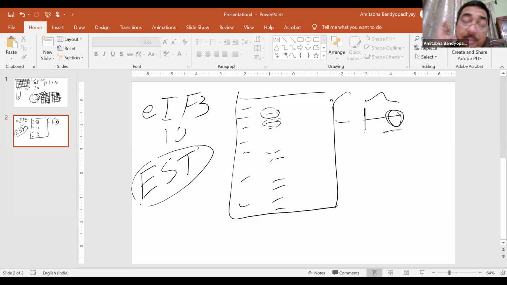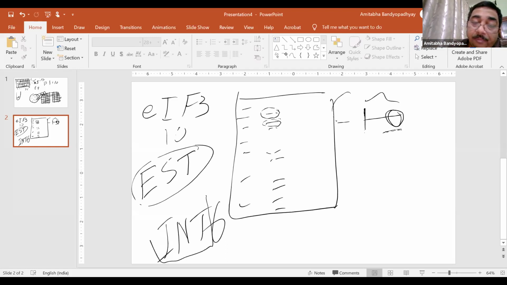Then the first gene that I cloned is called INT6. You can check under my name. INT means integration.